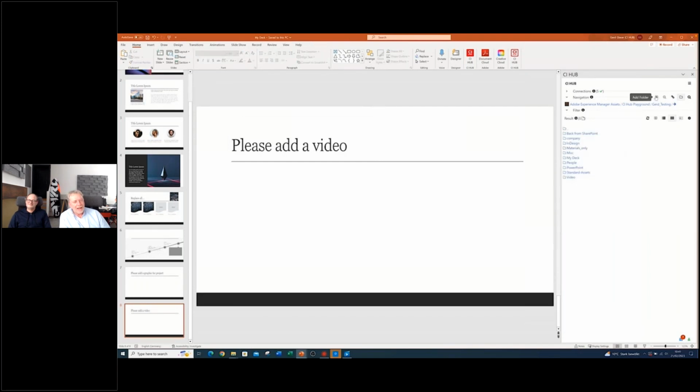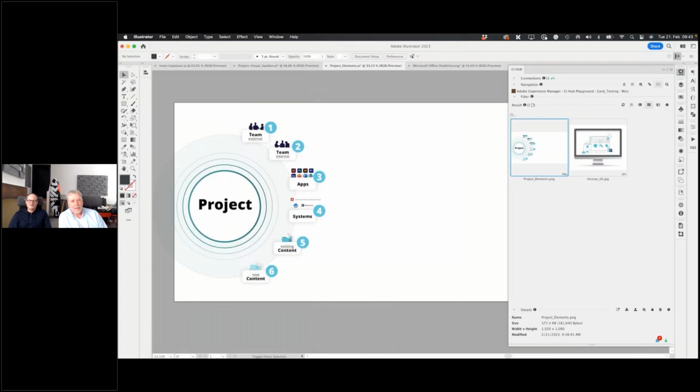So I don't care how the workflow is, if there's a work management in between, or if he writes it into that deck, and he can store it back into the Adobe Experience Manager Assets by just clicking the Add File button, select the document he's just opened, and now his document is checked into AEM. That'll take a while to render the preview, but if it's done, you can see that it's stored in AEM.